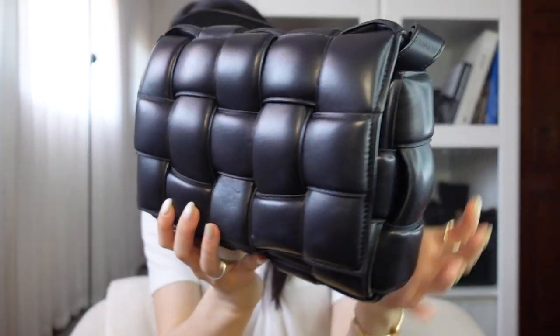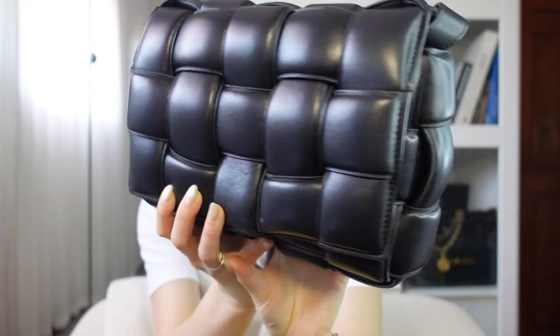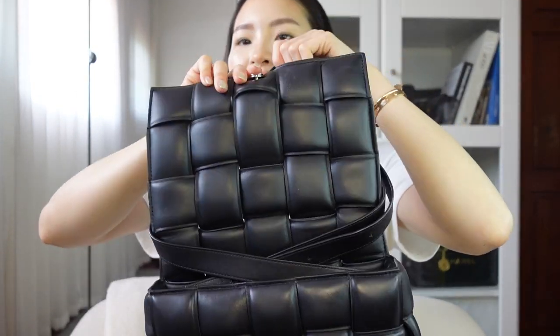When I started the Bottega craze, the first bag was actually a black Jodi which I sold. I'll have a pop-up right here. I had a pouch with the chain — the caramel pouch — but the chain is just so heavy. Then I got this padded cassette right here in silver hardware. I just absolutely love the padded look and it is very lightweight. It fits a lot but not that much, and I kind of twist the straps so that it is a shoulder bag rather than crossbody because it is so long. With the crossbody style it fits everything that needs to be inside.